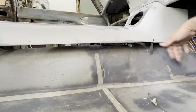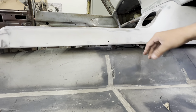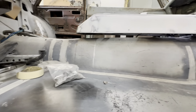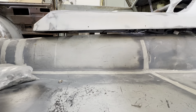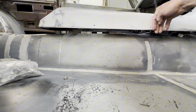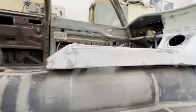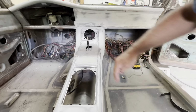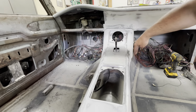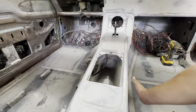I'm gonna get some paper made up, and we'll cut that out and see how it looks. I'm trying to make this side out of one piece. I'll try to make the back end one piece and then the other side one piece, because if I flange it, I'll make it flat first, and then I can flange the 90, and then I can stretch it here and get it to start kicking, because the console has some hips to it, kind of flares out right here and then tucks back in under the dash. So I want to follow along with that and just make it nice and like one piece.